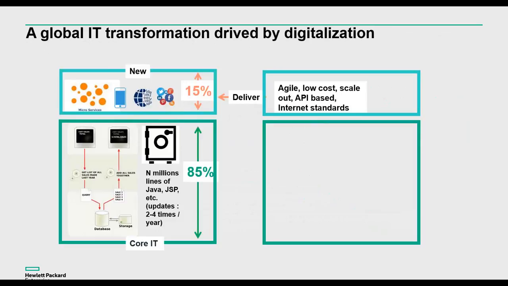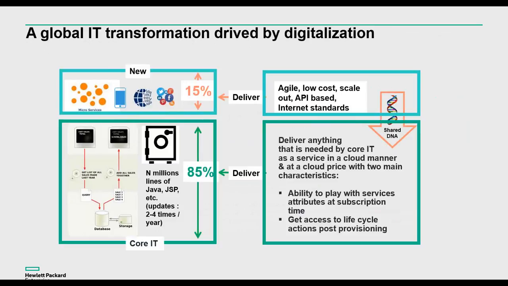The core IT, which is today 100% or 99% of the IT services and applications, is based on millions of lines of code, which is really immense. And the idea is to leverage the knowledge customers are developing in the agile area to drive the transformation of the core IT, to get it less costly, but also more agile, and componentized enough to also serve new applications, because it's very rare to get applications which are completely disconnected from the traditional core IT backend.